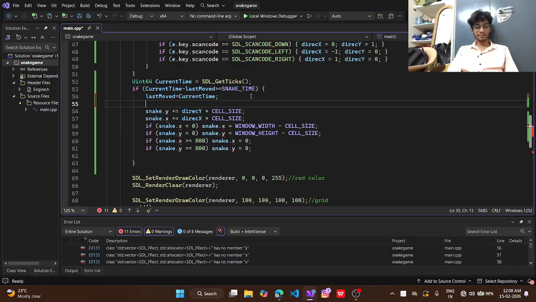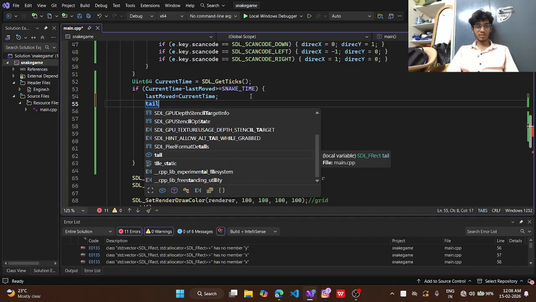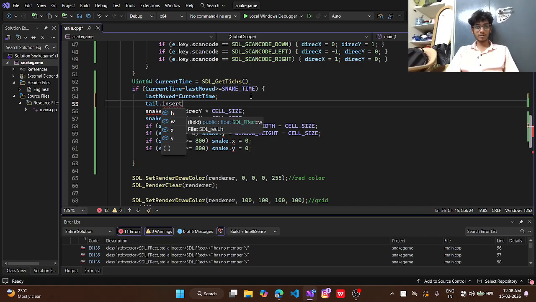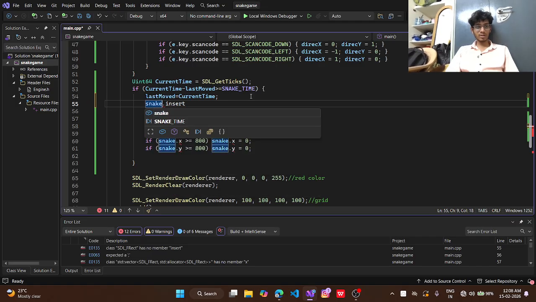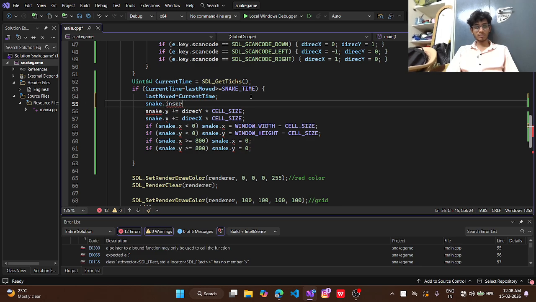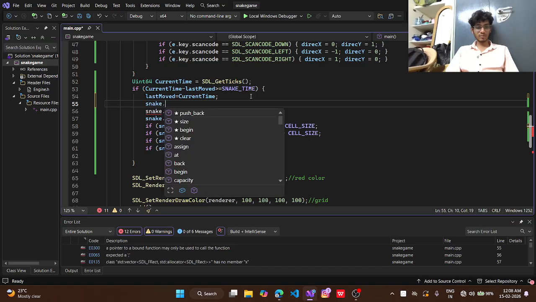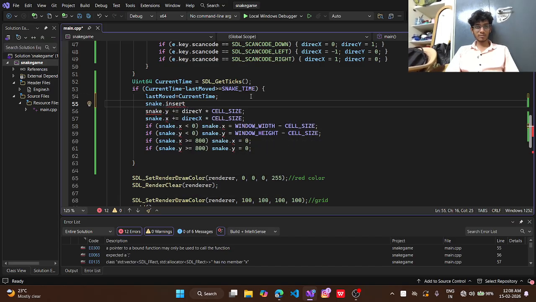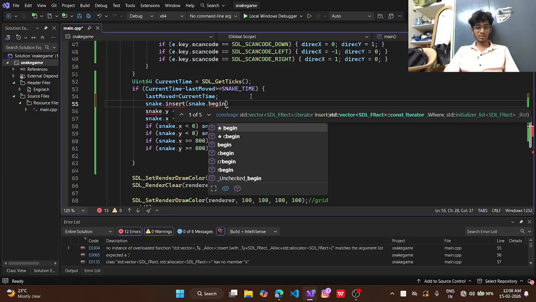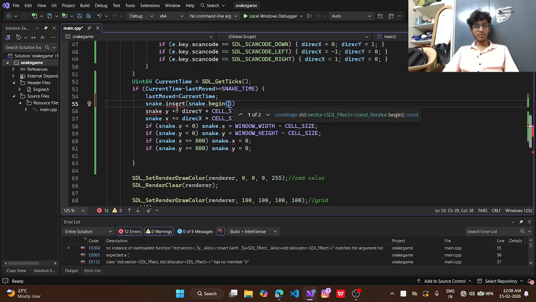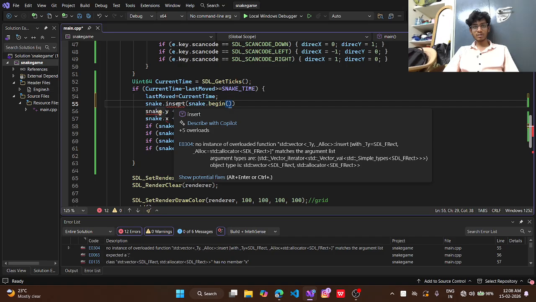Now we'll use tail.insert, not tail, snake. Okay, insert snake.begin. Why am I even getting an error here? No, it's an overload function.